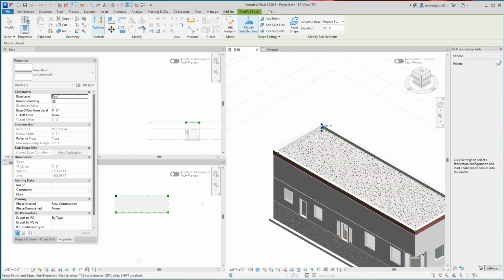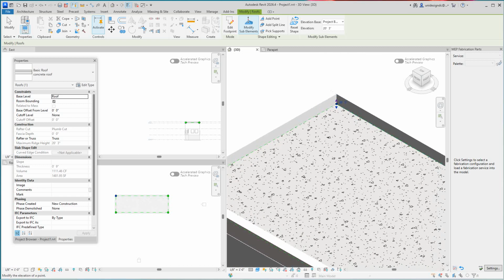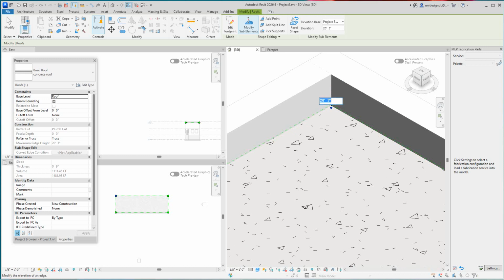So here, these are all going to probably be the same because it's level. So here I want to slope this downward. Let's just drop this down. We don't want to be too exaggerated here on the roof. Let's slope this down, say, let's go 19.9, 9 inches here.